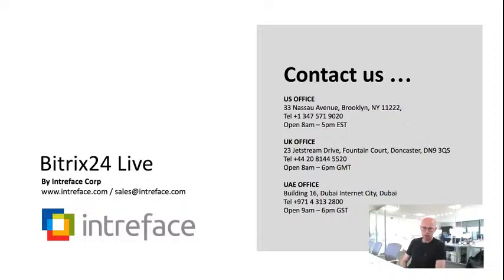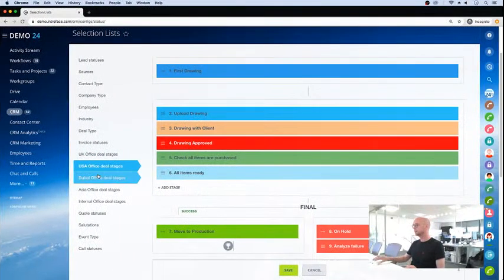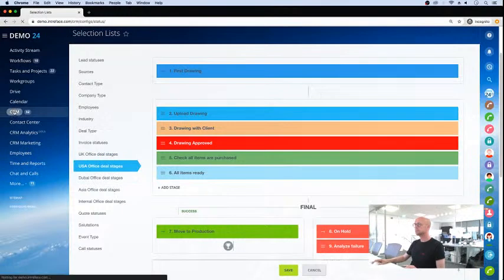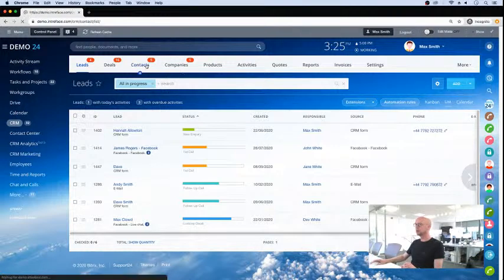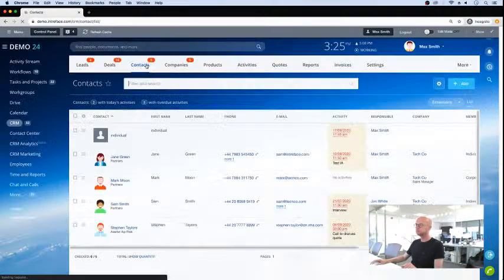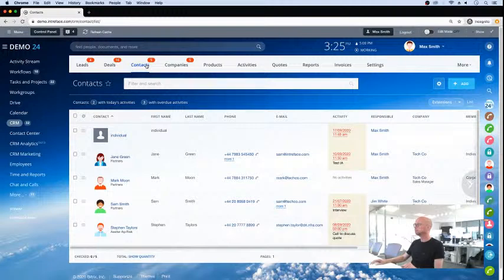Okay, getting contacts into CRM from an Excel spreadsheet, you can do that. So you're talking about contacts. Let's go into the contacts. So importing contacts into CRM, you can import into any of the modules within Bitrix.